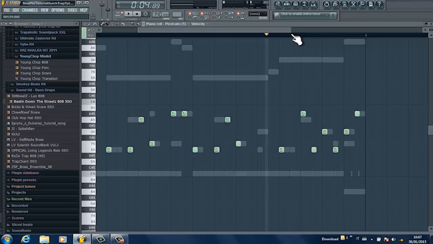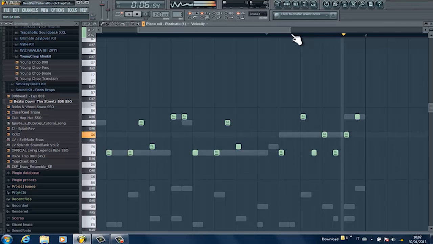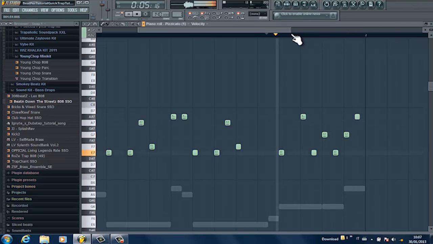This is too low, so I'm gonna shift it up 2 octaves, and you just press Ctrl up, the up arrow, Ctrl up. That's better.